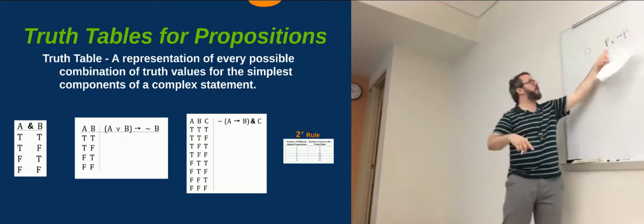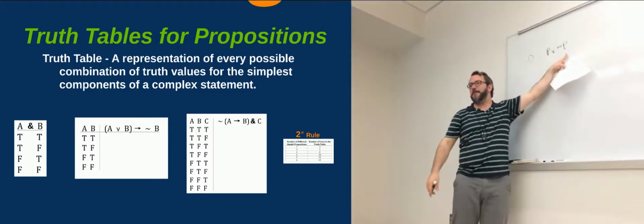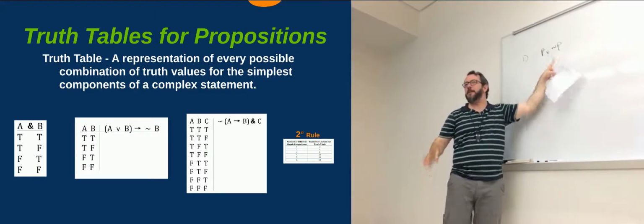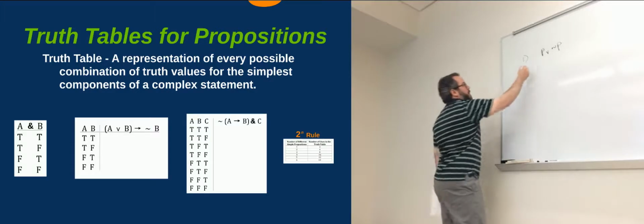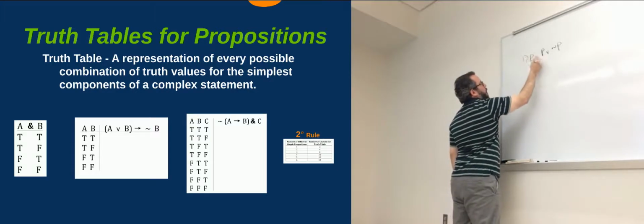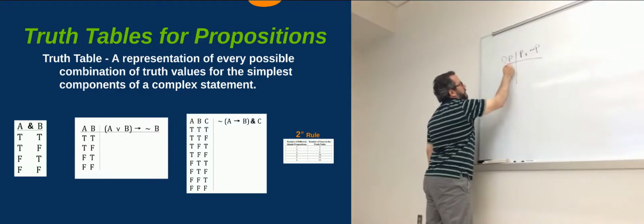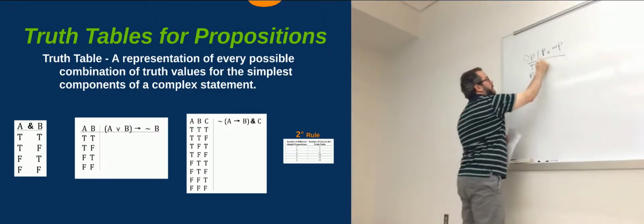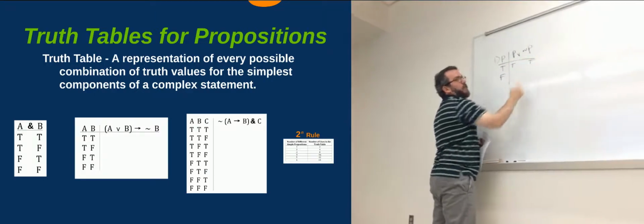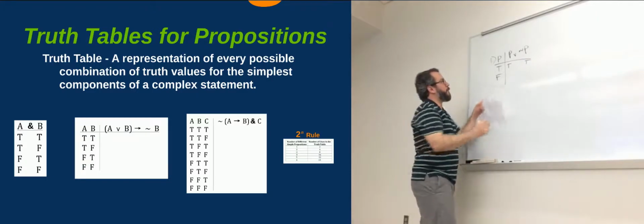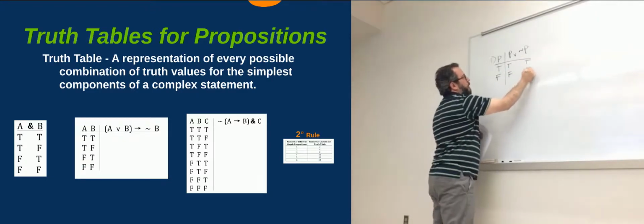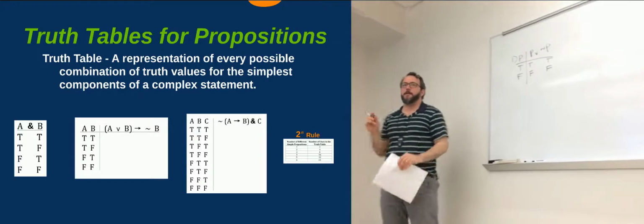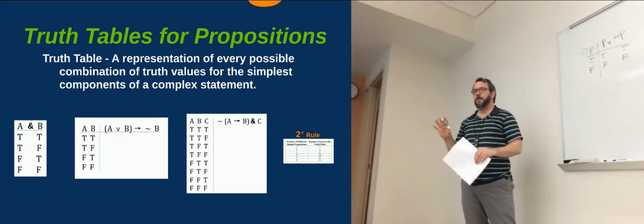If P is true here, it's going to be true here. If it's false here, it's going to be false here. So I only have to worry about this when P is the only variable in all of this. It could be true or it could be false, and that's it. When P is true, it's true over here and it's true over here. When P is false, it's false here and it's false when it occurs later in the statement. Good so far?